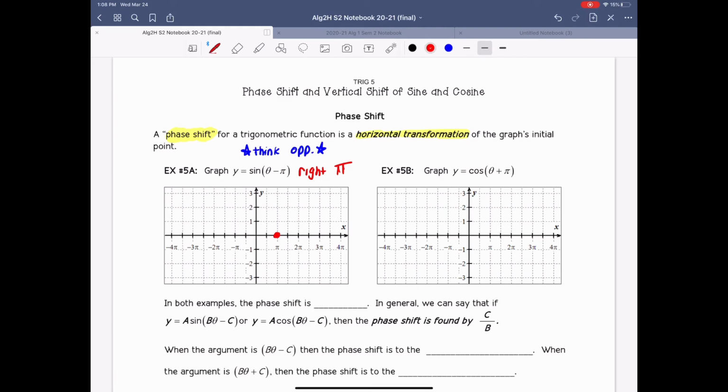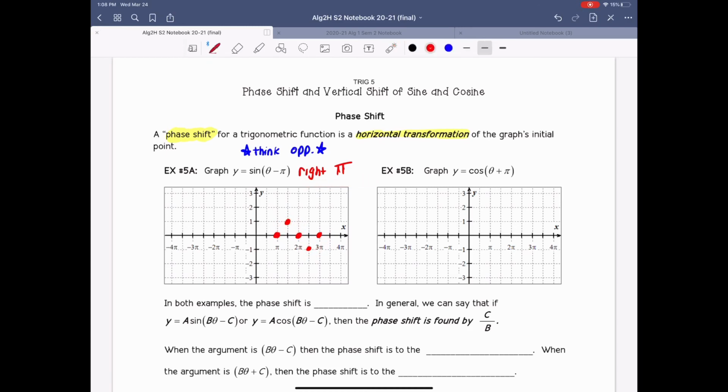From this point forward, I'm going to follow the same rule that I do for sine functions. The only difference is I'm starting at pi, 0 instead of 0, 0. So now 3 pi over 2, my next point, is going to have a y-coordinate of 1. Then I have 2 pi, 0. And then 5 pi over 2, -1. And then 3 pi is going to have a coordinate of 0. So if I shift my sine function to the right pi units, this is what it looks like. Now let's go ahead and go forever in both directions.